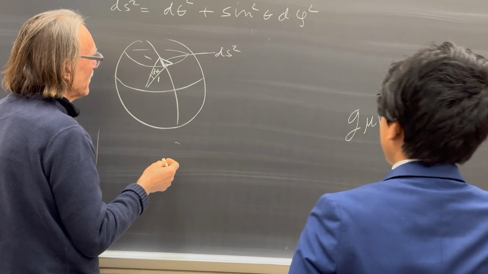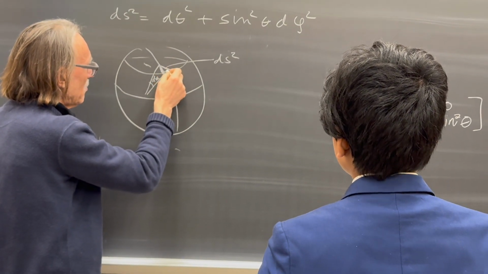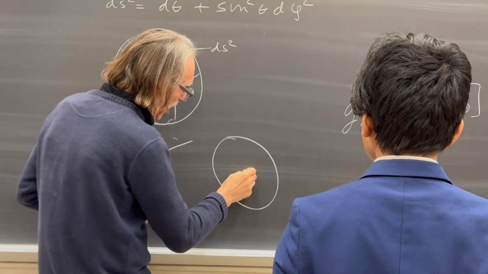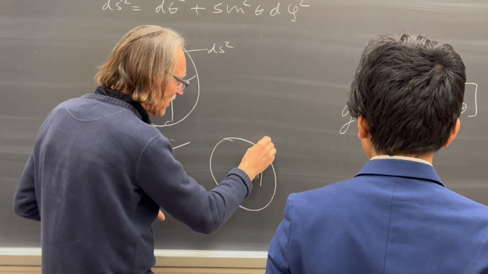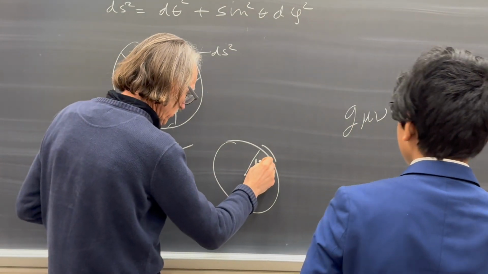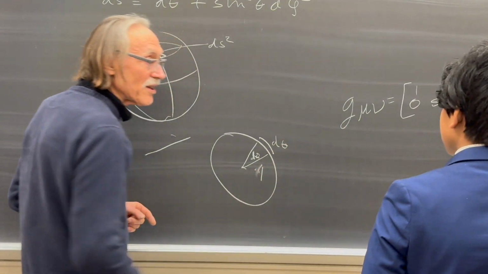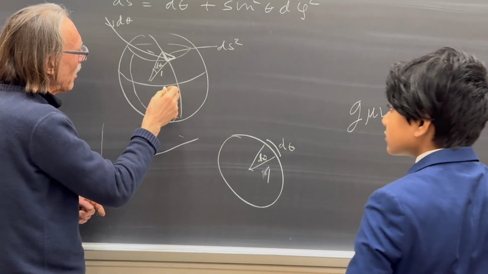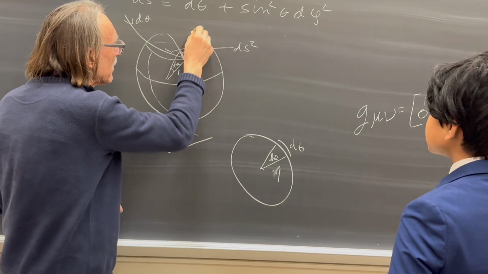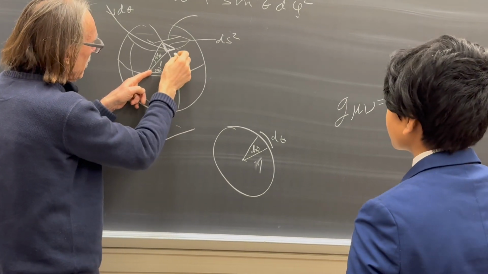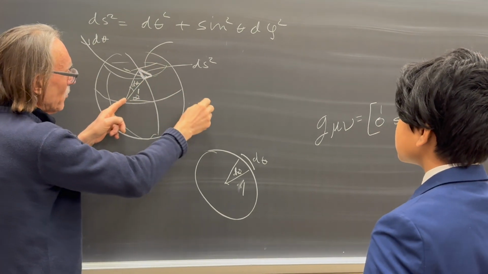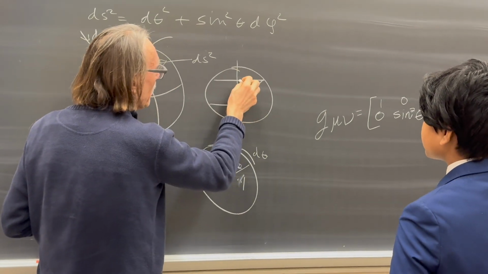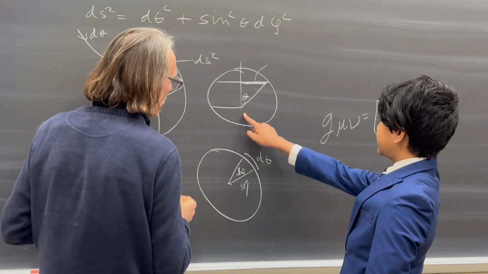From the equation, you would guess that it's something like sine theta. If I draw a circle, and this is radius 1, what is this length? It is r theta. If this is d theta and the radius is 1, it is just d theta. So this length is d theta. You can also calculate the other length, because the radius of this circle, with this angle theta and this the center, is sine theta.